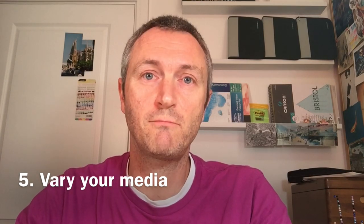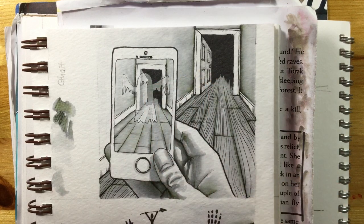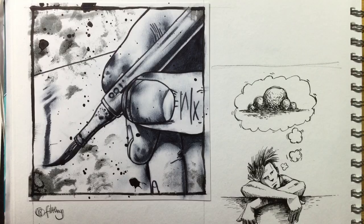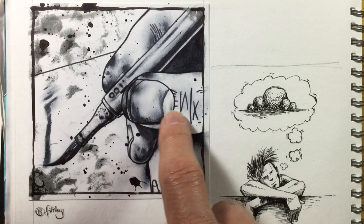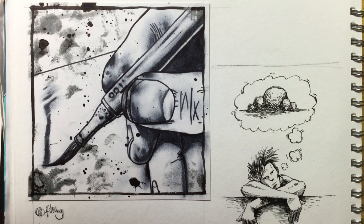So we're down to my last tip: tip number five, and this is, in my view, vary your ink media. Most of the other tips have been about time management and staying ahead of the game. But this is also a growth and development challenge — developing your inking skills. My advice would be: don't just stick to a fine line pen all month long just because you feel comfortable with it. Try different ink media. Last year I tried fountain pens with water, fine line pens, a brush pen that I absolutely love, and I even dipped my toe into a dip pen as well. I tried different ink media and I would totally advise that you do the same. It's brilliant to be really good with one particular ink instrument, but it's even better if you've got more tools and more media at your disposal.